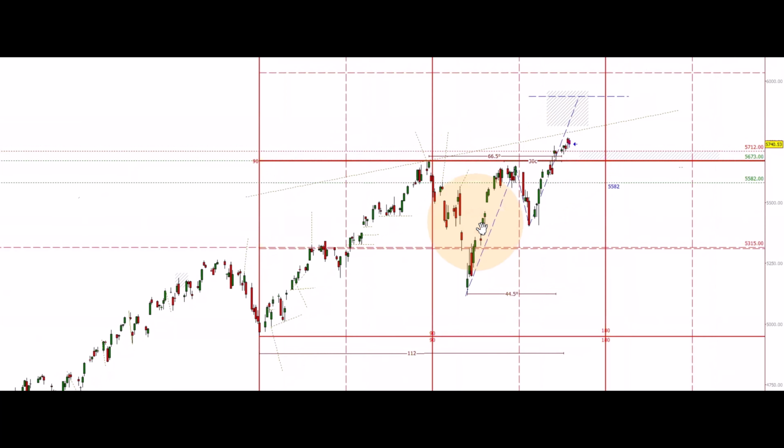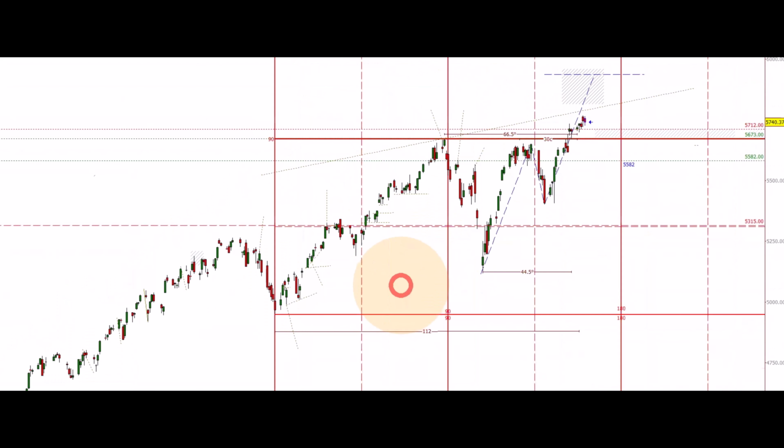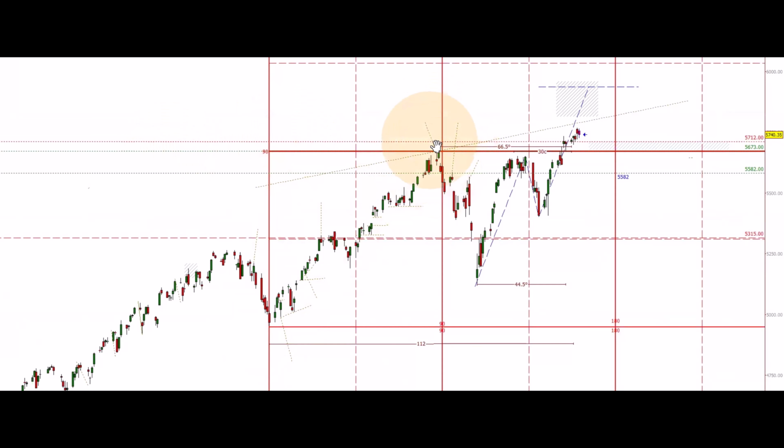One thing I wanted to introduce and talk about today was we have these squares sitting in different places. I'll bring it up when I talk about the ES because they all have different meanings and give you a different frame of reference. And here we're using the April low only because it gave us a perfect 90 by 90 going up into the high in July. So I'm going to stick with that till proven otherwise.